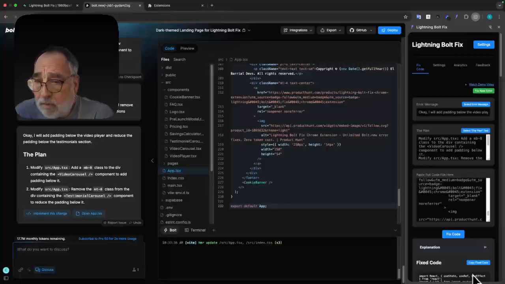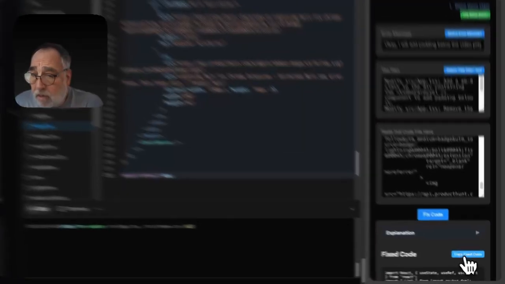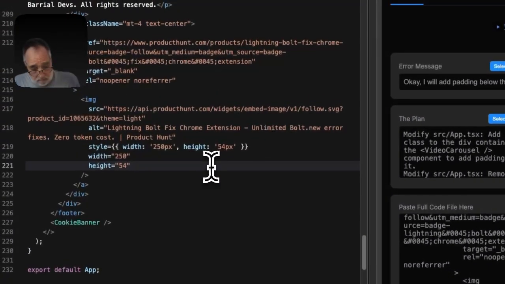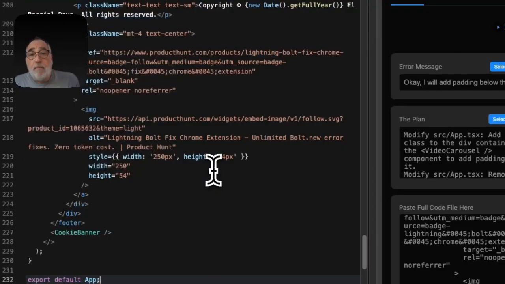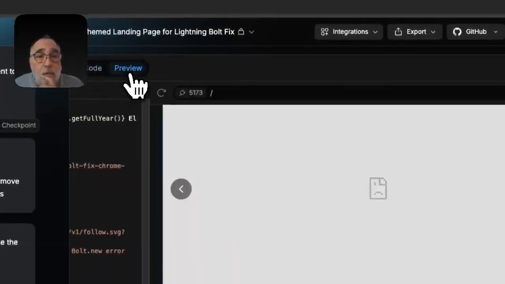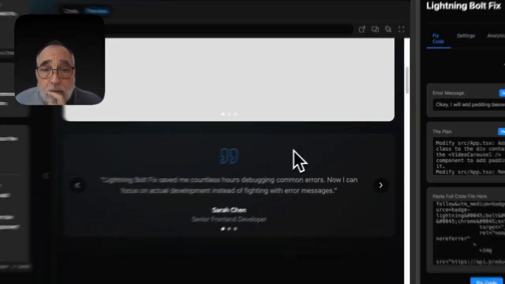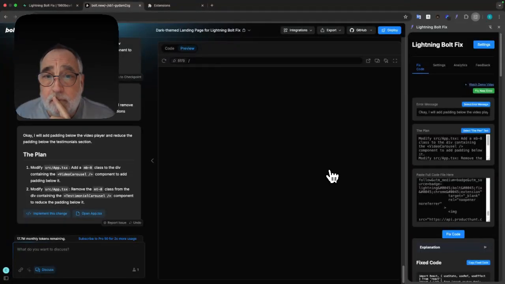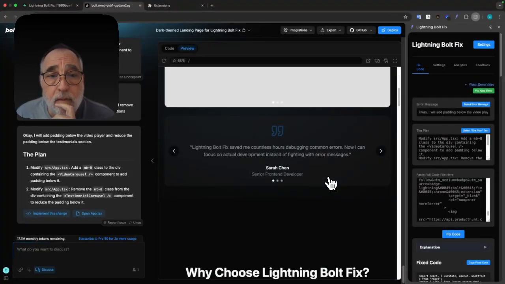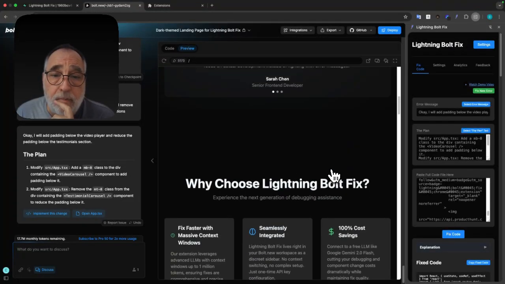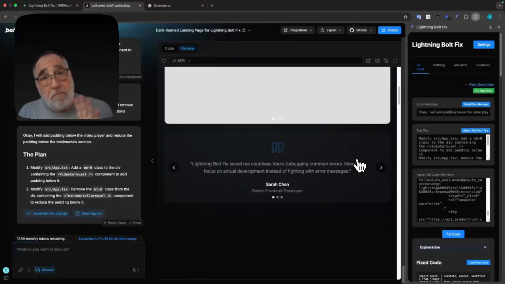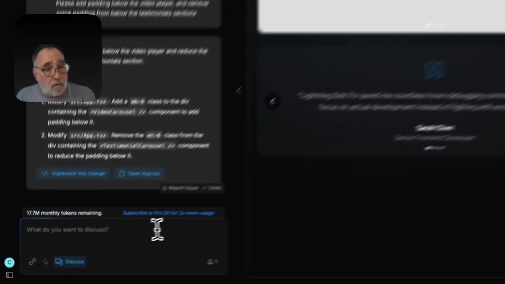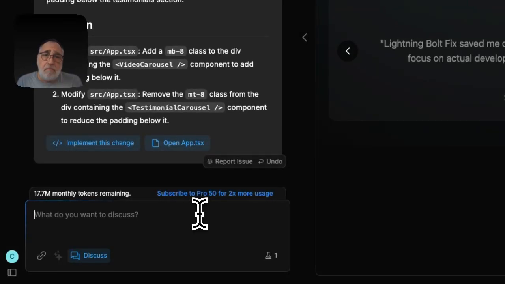Okay, code is completed. Copy, fix code, boom. Select all, copy, paste, save, and preview. It didn't do it. Let me refresh. Maybe a little bit better, but not great. So that sometimes happens.